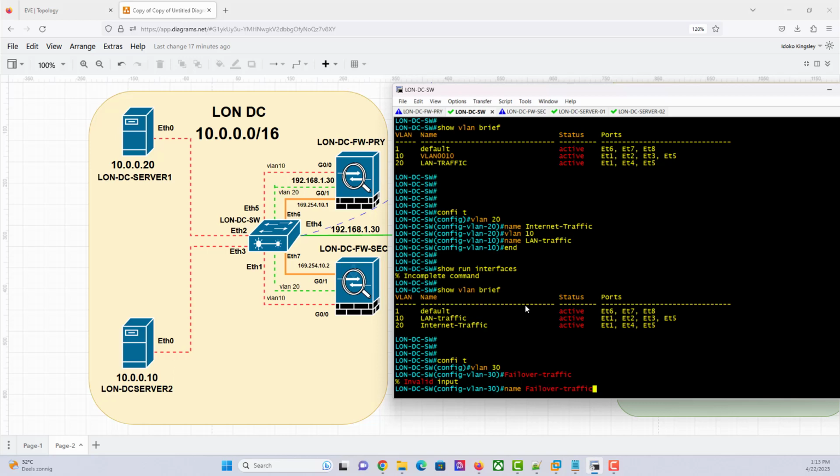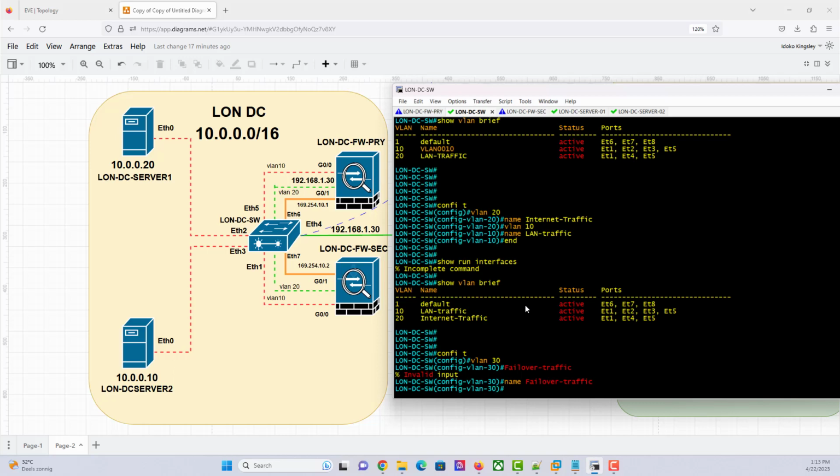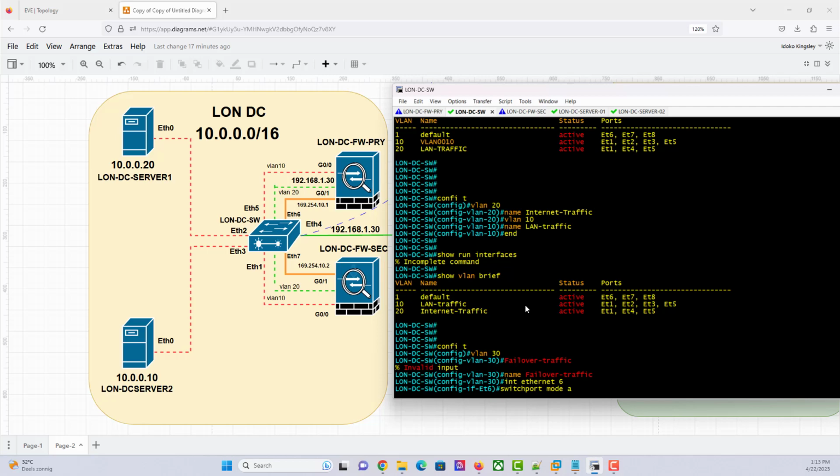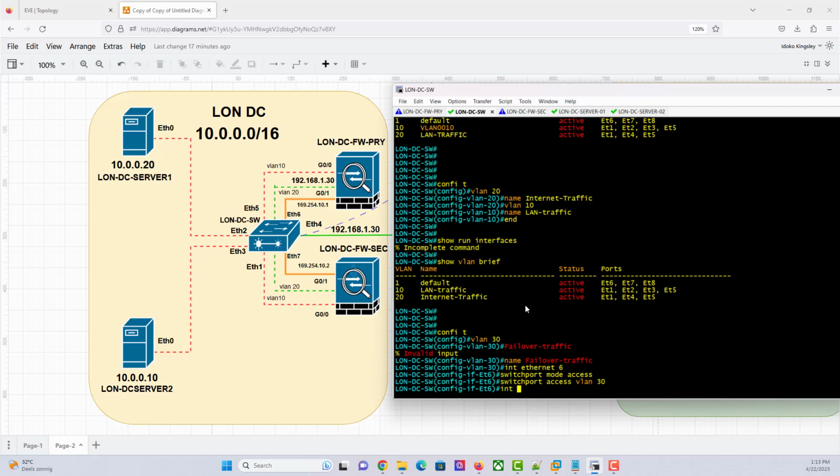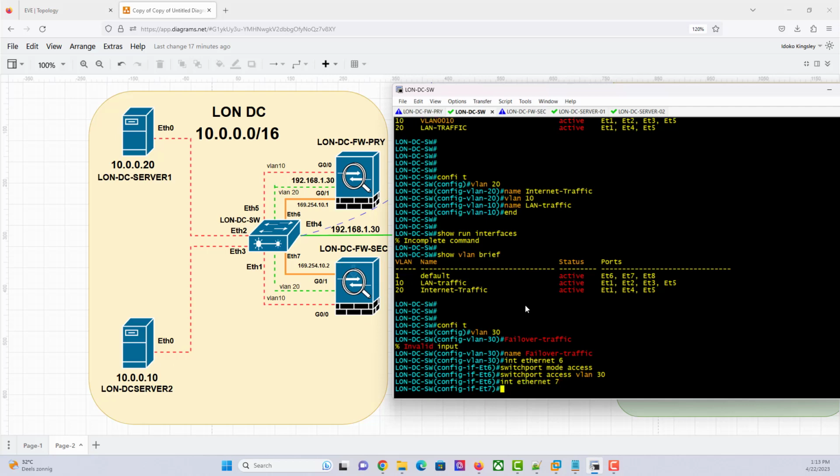So we're now going to say interface Ethernet 6, switchport mode access, switchport access VLAN 30, interface Ethernet 7, which is this interface that goes to the secondary.